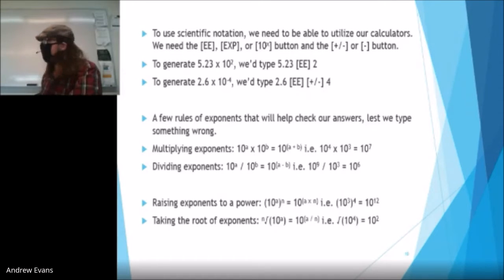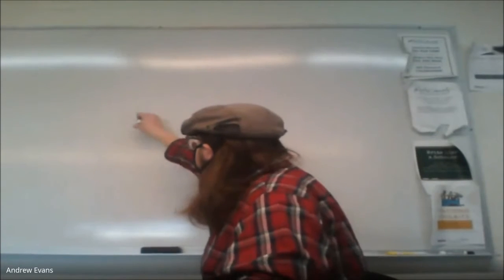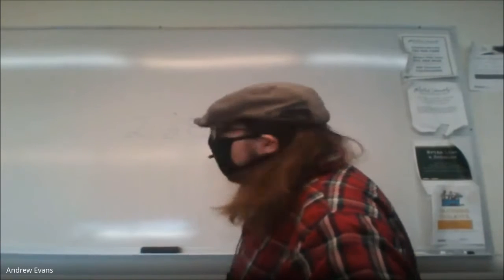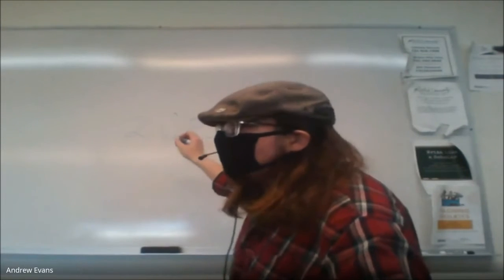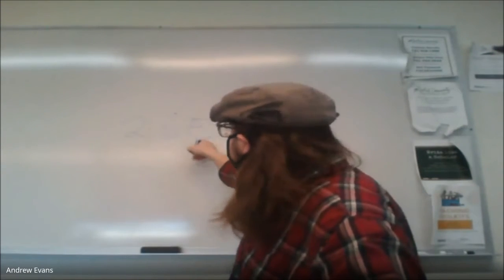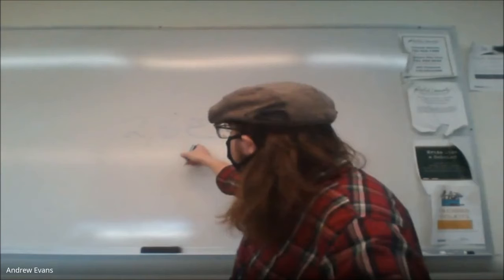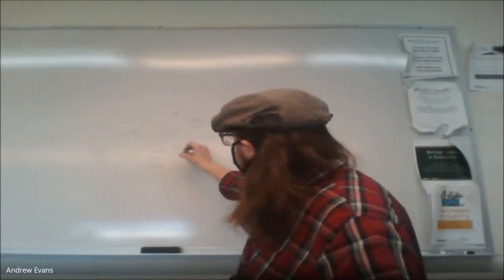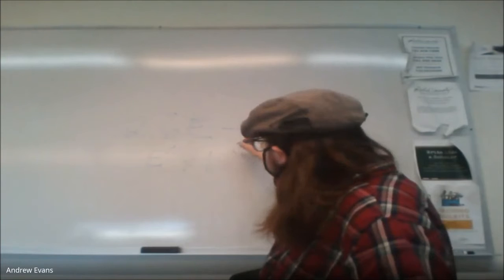Now, because of that, if you see me write on the board, I will often do this. I might write 2.6E-4. That is how your calculator will tend to write a number like this. It will tend to do that with that E showing how many places to move it left or right. So all that E stands for is our times 10 raised to whatever.